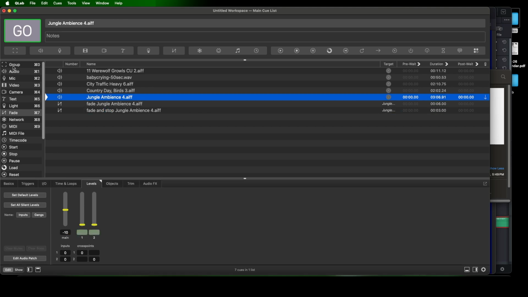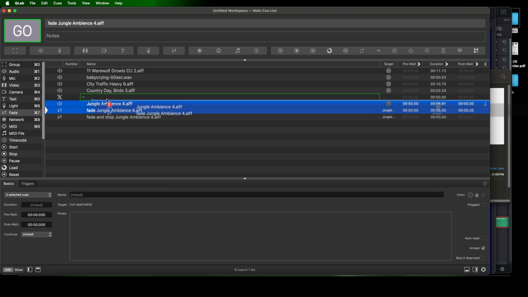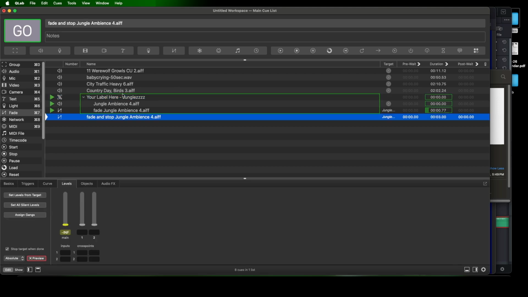The way I like to do it is with groups. Add a group cue. This one looks like a green box. The green box is a timeline style of group. Anything inside is going to fire at the same time. Instead of using the auto continue, both cues start simultaneously, which achieves pretty much the same thing.